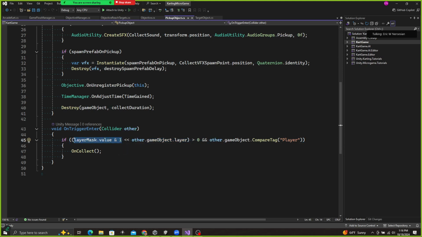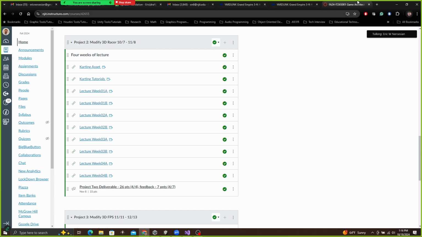So it's an integer. Oh, sorry, it's not bit. Int is an int. I thought this was bitwise comparisons. So if int and int, interesting.